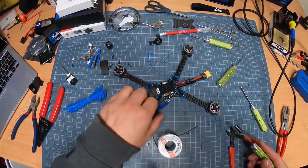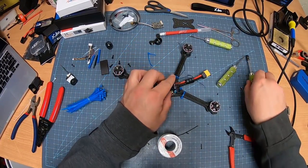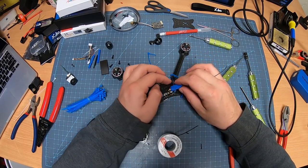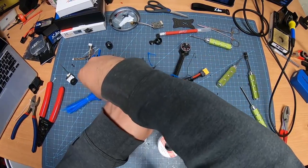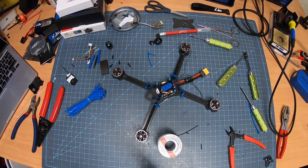There. So your stack is basically done there. Especially with this HobbyWing, they made this thing so easy to build on. It's not even funny. I'm quite blown away by it. I can put a zip tie through to hold that on. Now, being that it's up top, what I'm going to do is I'm actually going to take a little bit of double-sided tape.